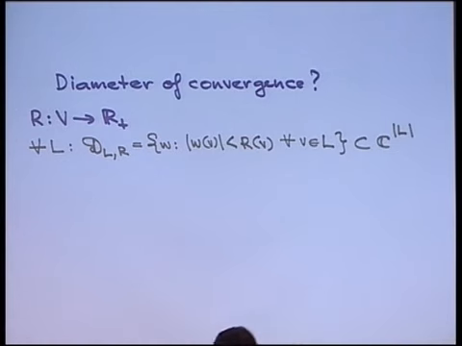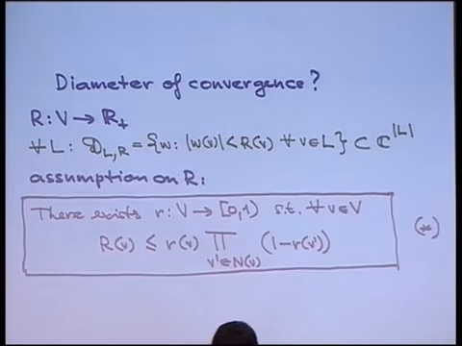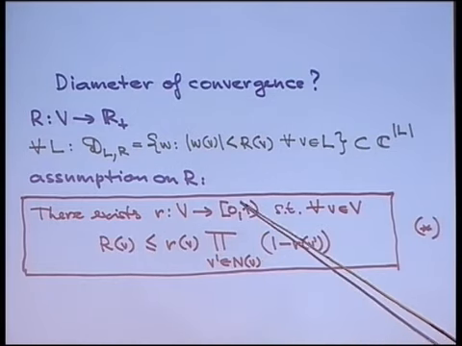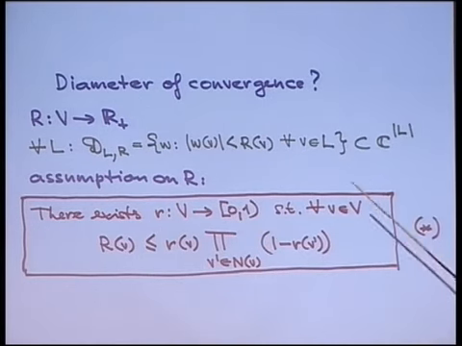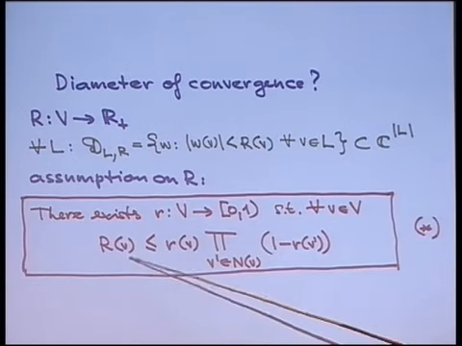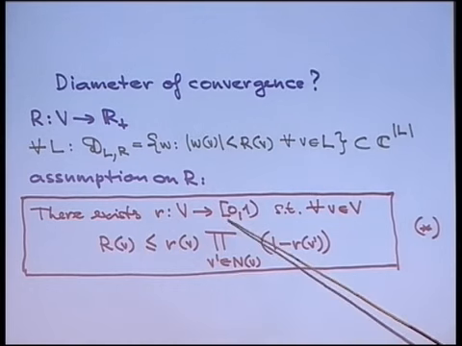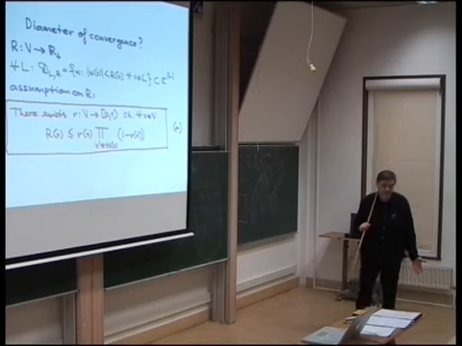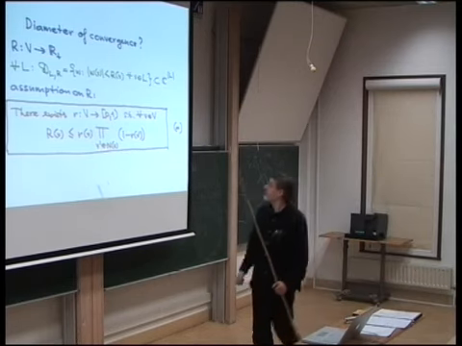So what are the assumptions on R? The assumptions are very strange. They look like that. The assumptions are slightly unconstructive, but you will see in the proof that they come naturally, exactly in this form. So I suppose that there exists a small r from V to the interval [0, 1), including 0, such that for every v, Rv is smaller than small rv times the product over neighbors v prime of my point v of 1 minus Rv prime. This is the condition. I'm sorry for that. It looks like that.